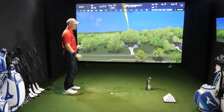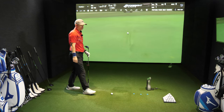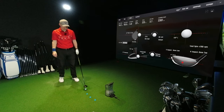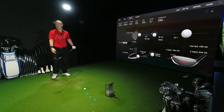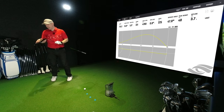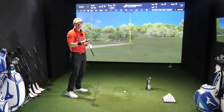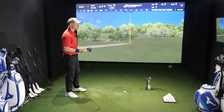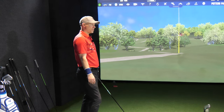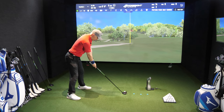That's not bad considering it's not the greatest hit in the world, but as you can see that is stopping on any green. One degree from the inside, 0.7 open, zero mm toe, 8mm low. 40 yards in the air and 48 degrees descent angle - that's what you're going to get from a 5-wood. The 5-wood just gets that golf ball launching. As soon as you start losing speed, slower swing speed golfers having something that launches the ball with a slightly longer shaft gets more ball speed - you're going to be winning against your flat-faced irons. 3.7 yards offline, 15 feet away from 225 - I'll take that all day long.